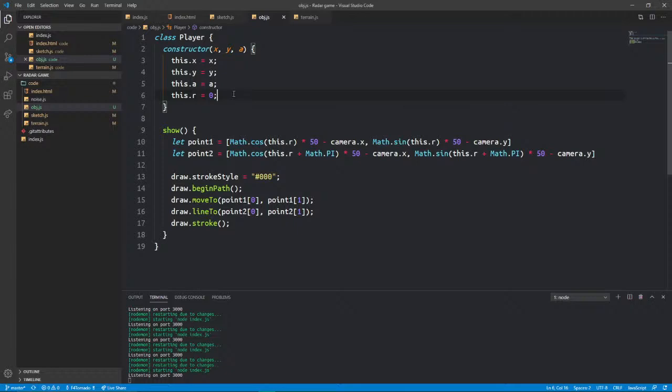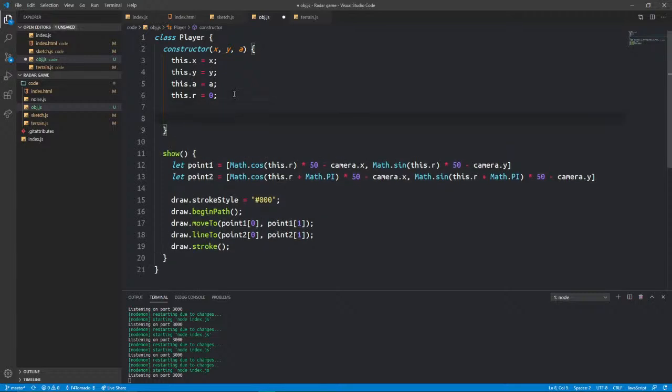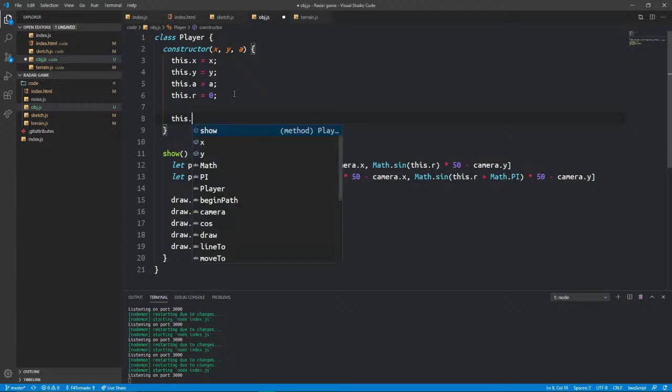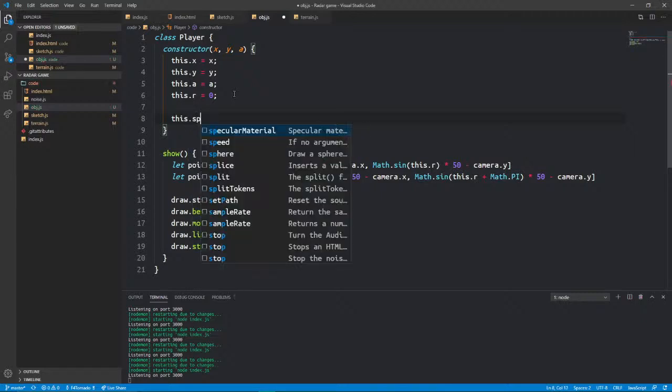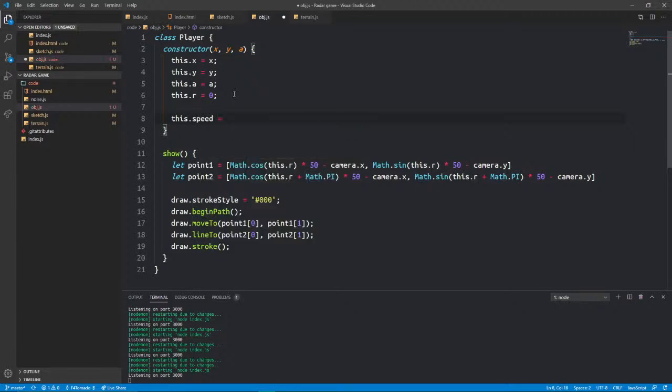And we're not going to let the player control whether it moves or not, because airplanes always move. Although I guess we can have the player control the speed. So I guess I'll say this stopped, speed equals maybe 50.